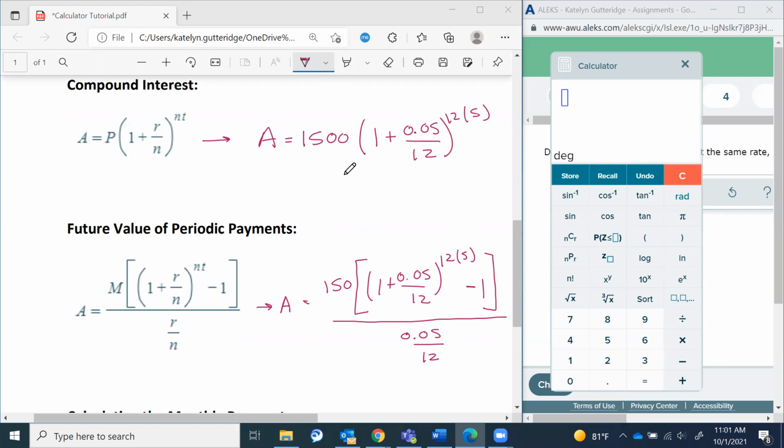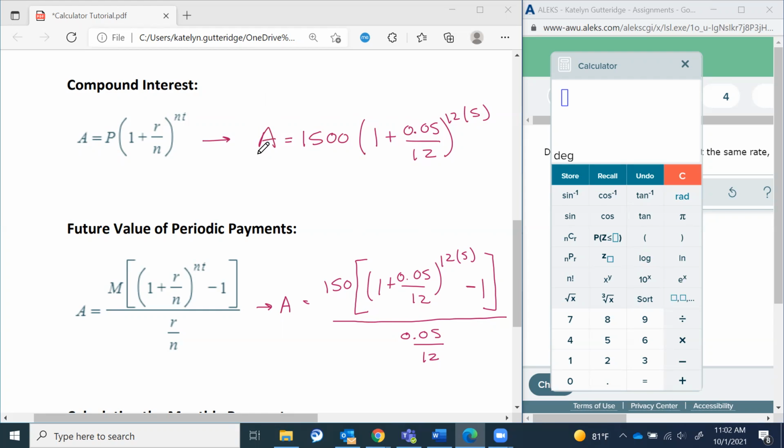When you work through the problem, what you're going to do is you will identify your variables, identify the numbers, put them into your formula. Your formula should look the way I have written them out in my maroon color. And then when you enter them into the calculator, you have to enter them all in one giant step. So that's what we're going to do here. Okay, so let's do these.